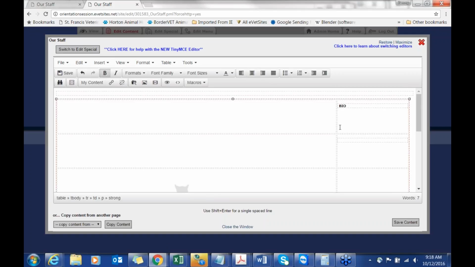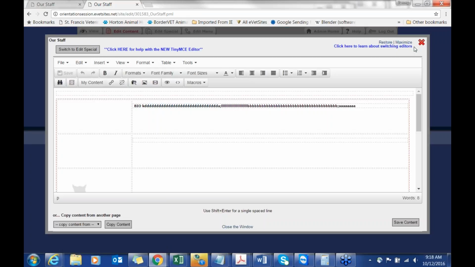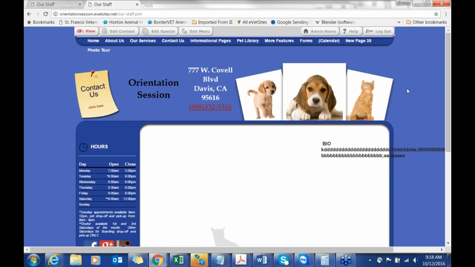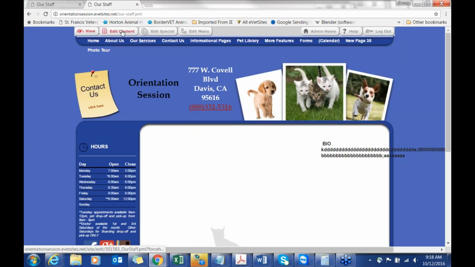If we had a lot of text in here, and I'm just going to put some text in here, you'll see how it comes off the page. And I'm doing this just so that if you see something like this on your website, you're not alarmed, it's an easy fix. So again, it's just because I moved those boxes.